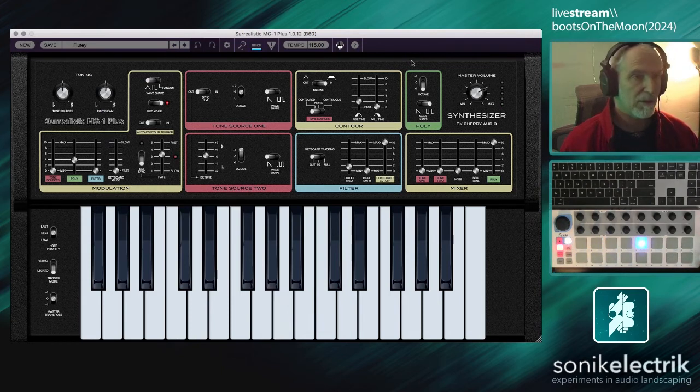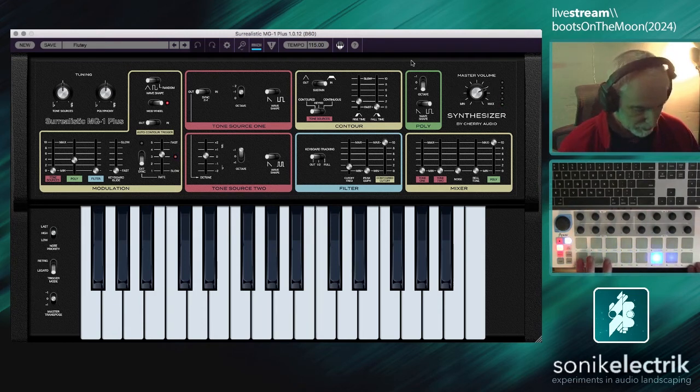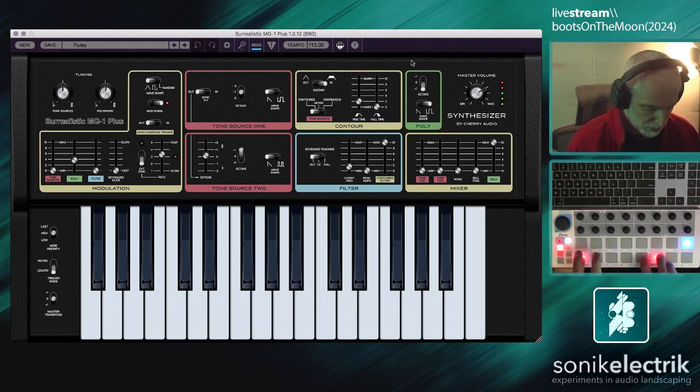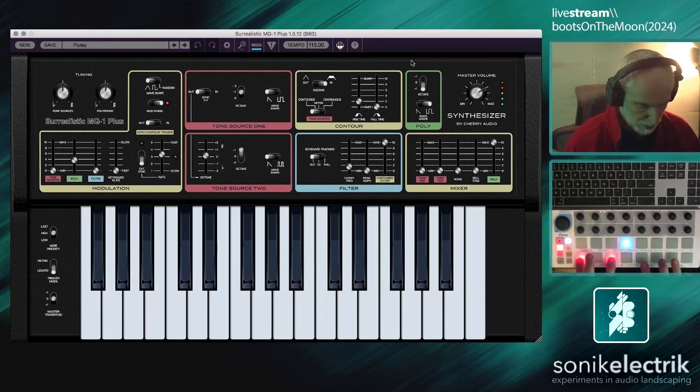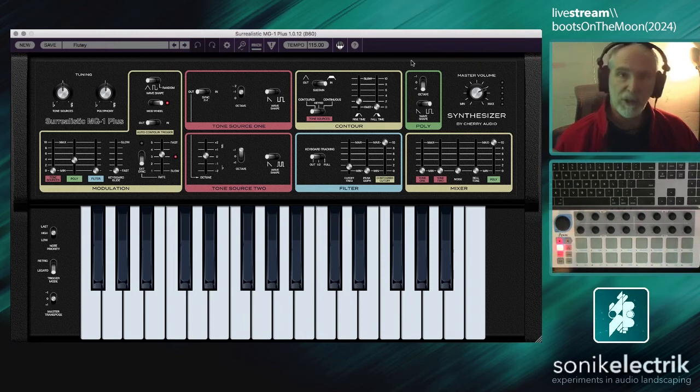But if we just play our simple monophonic sequence, so not only do you get a really great sounding mono synth in the Moog stylings, you get a pretty cool polyphonic synth tucked away there secretly inside of it.